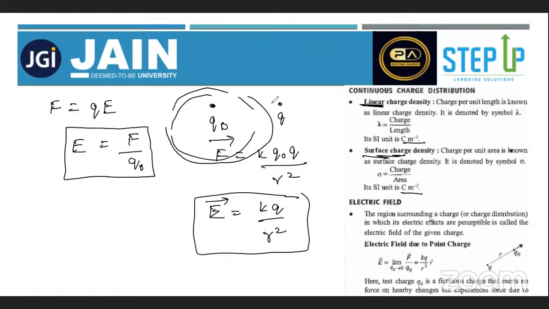So in this surrounding, if any charges come, what will be the effect of this particular charge on this one? How will this Q0 affect Q? This is what is electric field. So this test charge will try to put some impact on this Q once it comes into the vicinity of that particular Q0 charge.